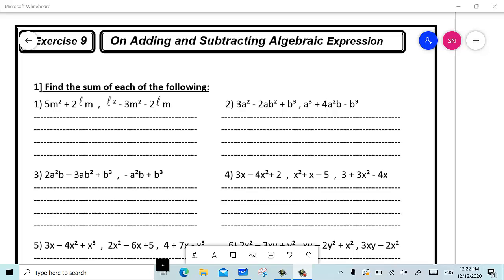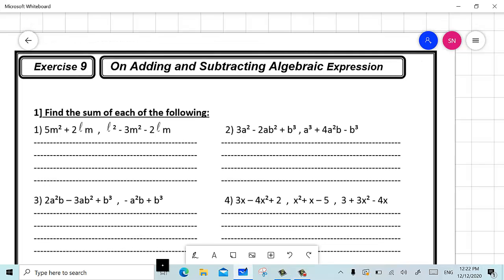In today's lesson, we are going to have adding and subtracting of algebraic expressions. It's a very easy lesson. It's typically just like adding and subtracting of terms. And if you get the idea of adding and subtracting of terms, you are going to do adding and subtracting of expressions so easily. So let's first remember how we used to add and subtract like terms.